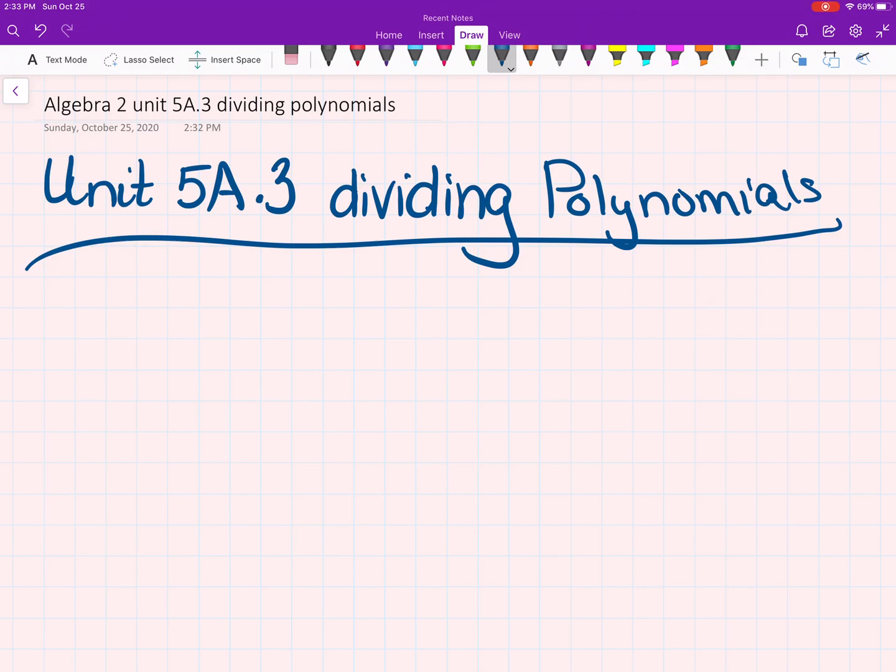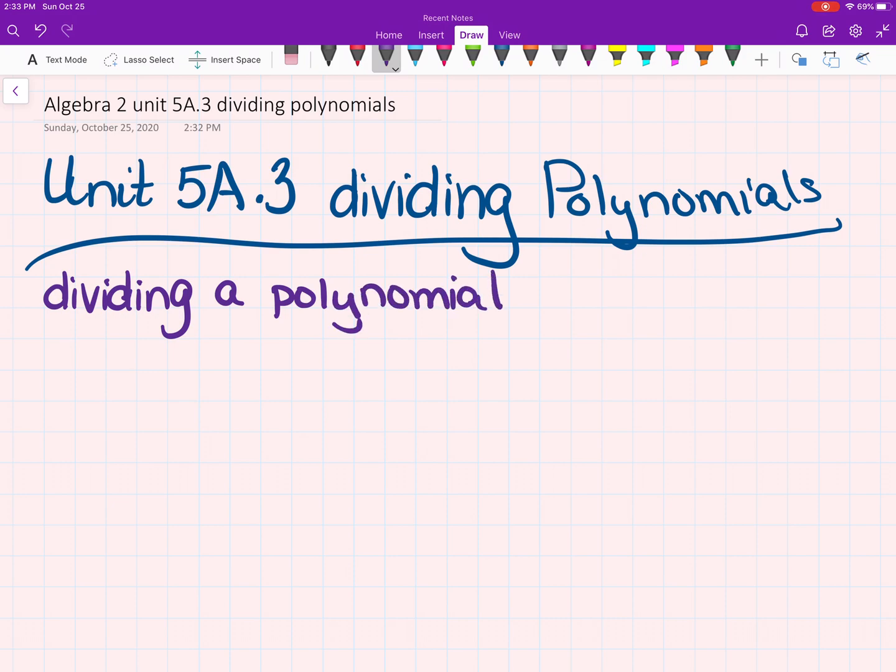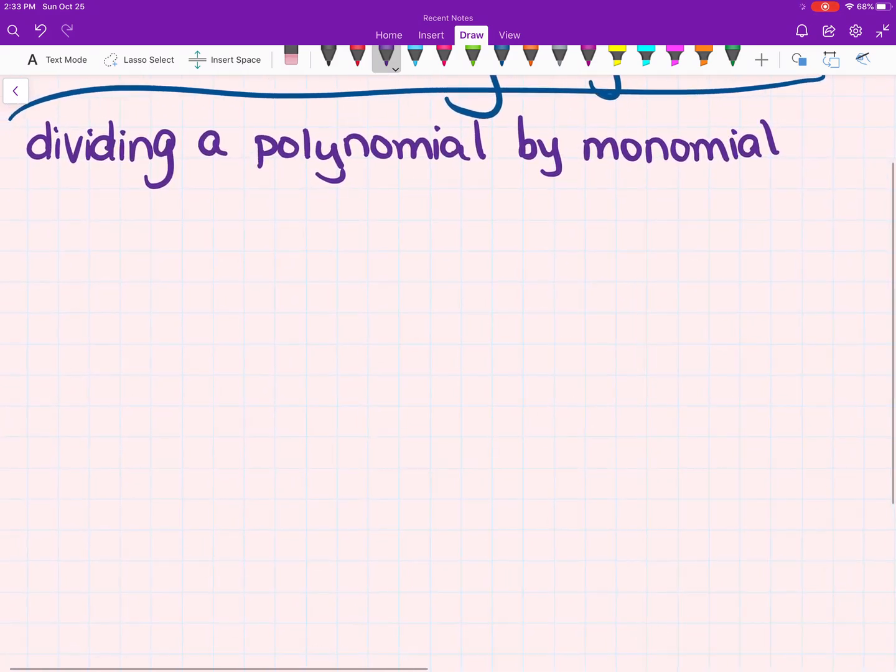Okay, the one thing we didn't do in 5.2 is dividing. So there's 3 different types of things I need to teach you here. The first one you've done before, and that is dividing. That's not dividing, that says divining. Let's try again. Ready? Dividing a polynomial by a monomial. This is going to be completely different than what we're going to do with polynomial divided by polynomial, okay?